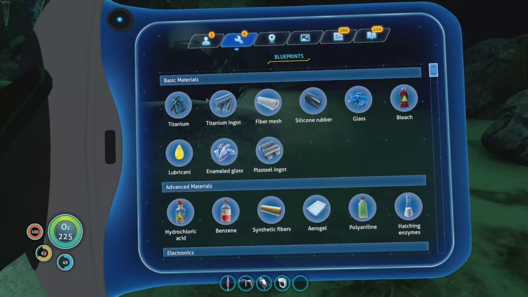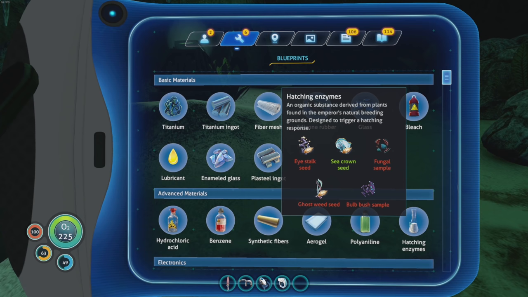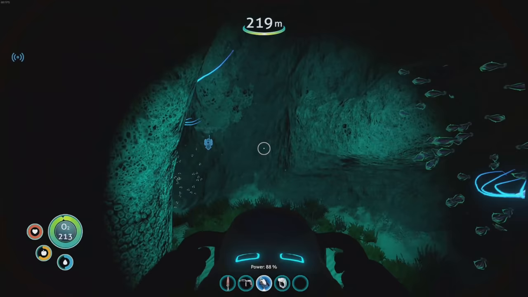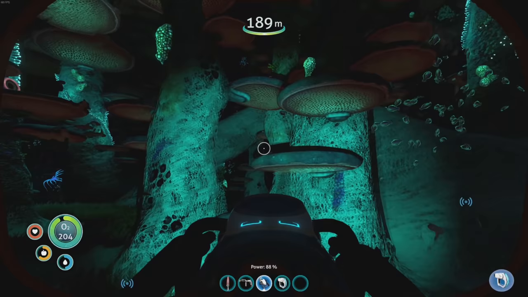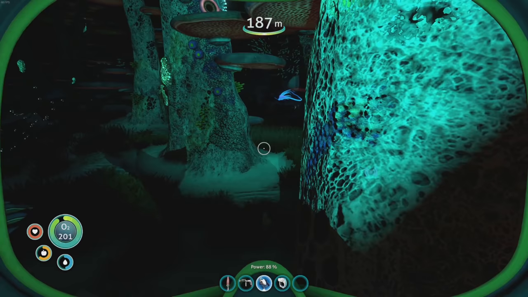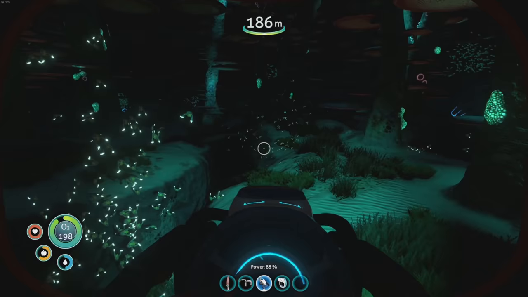All right, so what do we need? I already have the sea crown, so we're looking for either the eye stalk, which I think is next to my sea moth, so I don't think that's the one we're getting here. So it's either the fungal sample, the bulbush sample, or ghost weed. I don't know which one it's going to be. Let's see, where are we? Okay, there's a ray. It's either going to be fungal or bulbush, I think. Maybe it's eye stalk. Oh, fungal. Okay, cool. Fungal sample, right here. We'll grab two of those. All right, looks good. I think that's all we're going to get from this one, so we're going to go elsewhere.